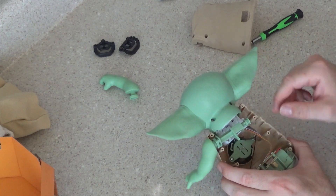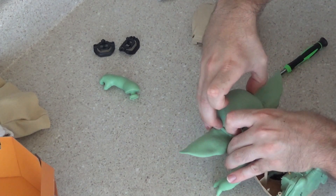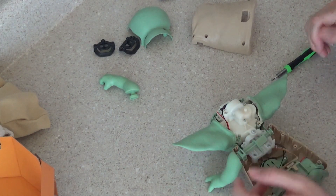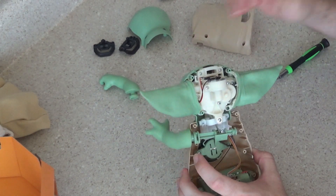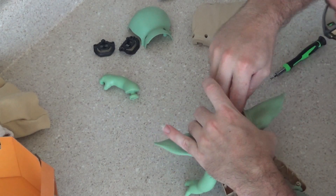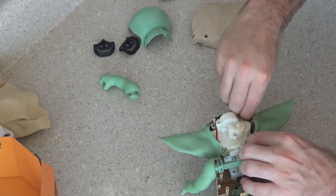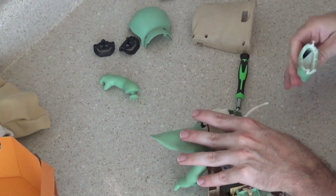Let's open up the back of his head. I lost one screw, I'll have to find that later. Okay, so what do we have here — yep, only one motor drives the whole thing, so they fooled me. It's kind of amazing how they design these gearboxes. I can already see the capacitive sensor up on the top here. There are little hooks here for the ears so they don't slide off — if I undo that, the ears slide right off.